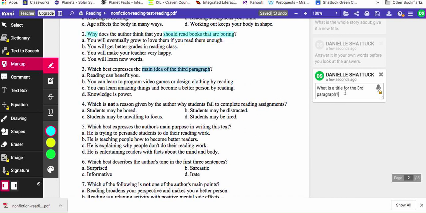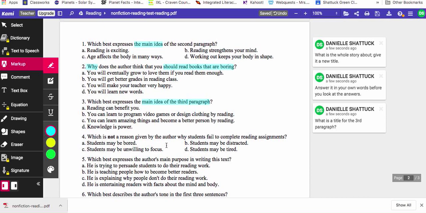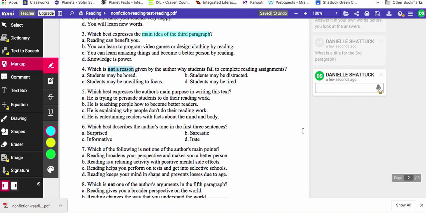The last one I'm going to look for is which is not a reason given by the author why students fail to complete reading assignments. When they say what's not a reason, they are asking you to prove all the answers. The one you can't prove with the text is the answer to this question.